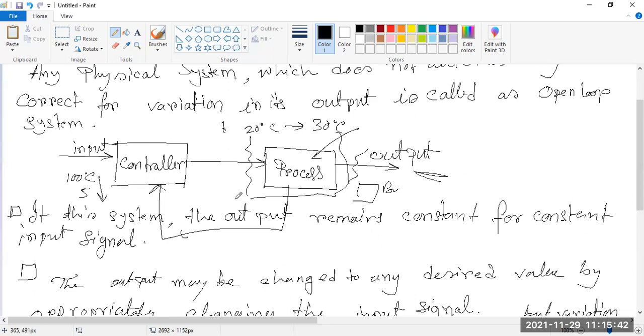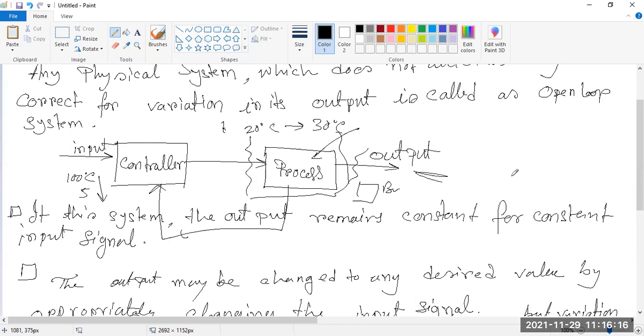And guys, this is all about the open loop system. Sometimes a question is given: what are the open loop system and the closed loop system, give the difference or comparison. So you have to give a minimum of three special characteristics. First one is, this is only changed by the input. Process output varies only depending on the input. No other control or mid-time control is available over here.